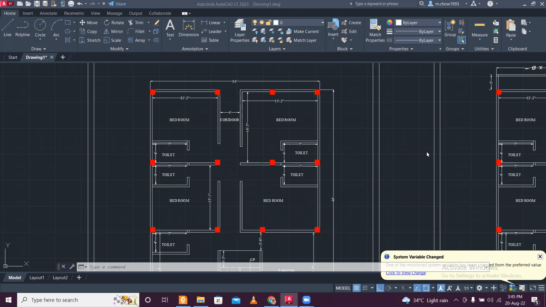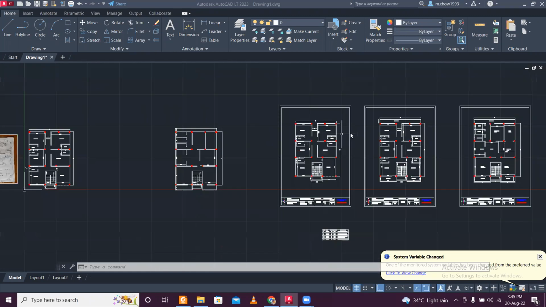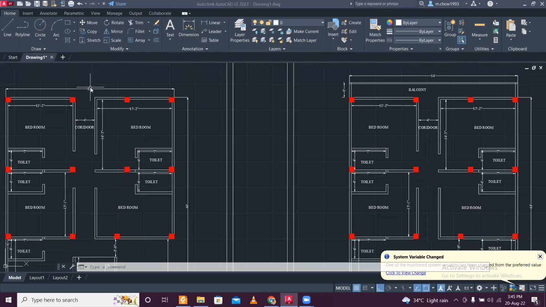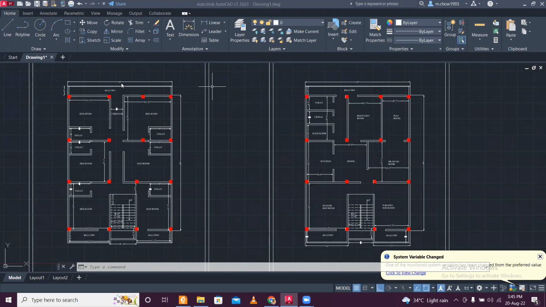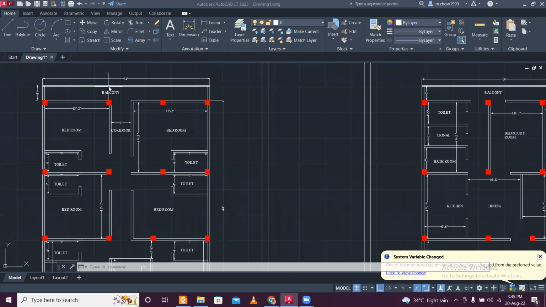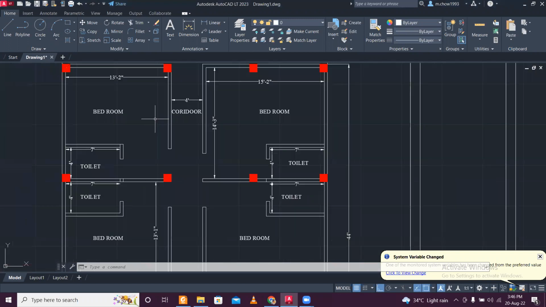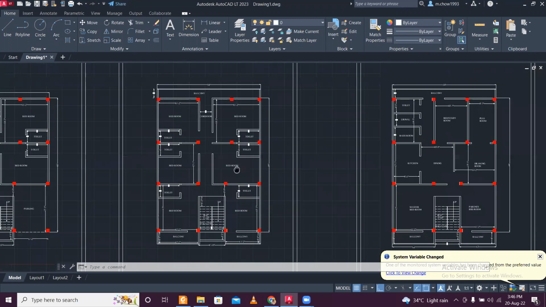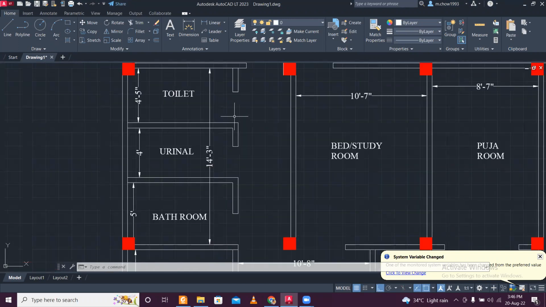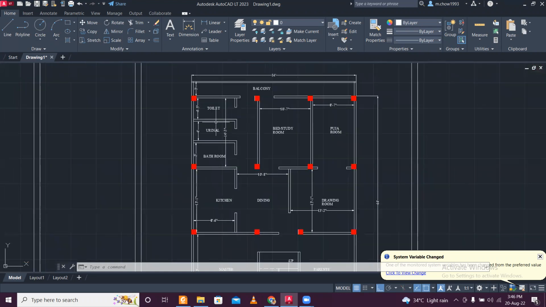So in the previous lecture on the course, you had seen that we had made a plan, and I made some modifications to the plan, the CAD file, the PDF file at least. I'll just share it with you so that you can practice along. The PDF I'll share and the link I'll give in the description so that you can make sure to have a good practice.